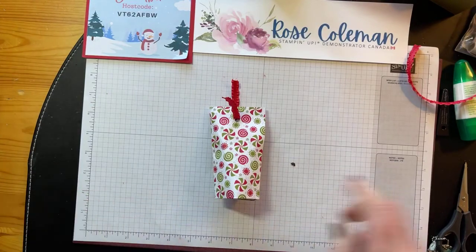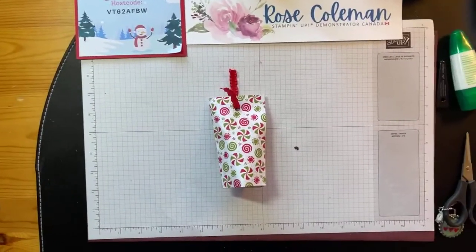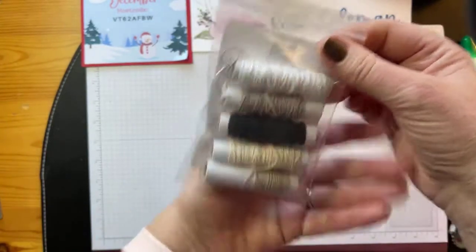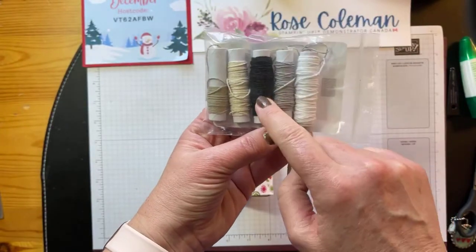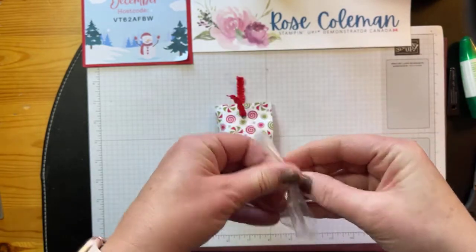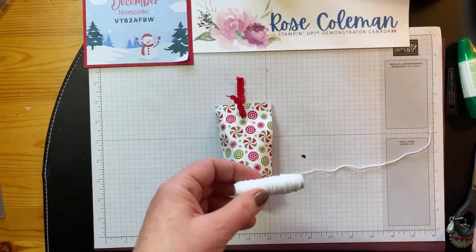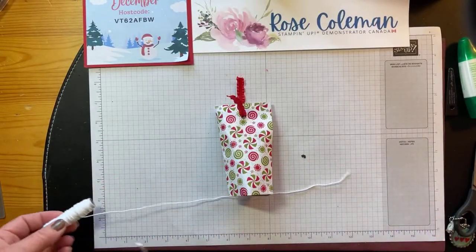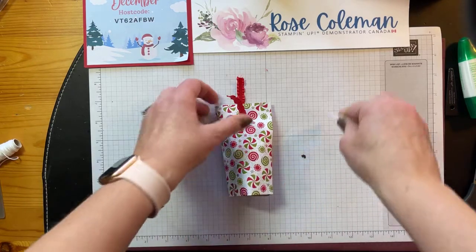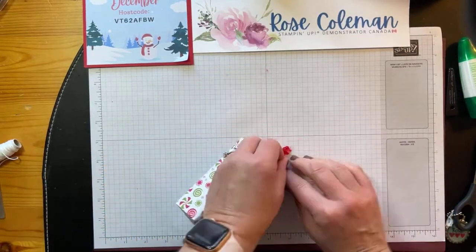And I'm going to bring in now some of my twine. Let me straighten you up here again. Okay, so we have our baker's twine. It now comes in an essentials pack. So in the essentials pack, you get white, gray, vanilla, and then crumb cake. So I'm going to use a little bit of white, and we're going to just cut probably, let's try 6 inches and see if that works. I'm just going to come in here. It's going to come from behind, and we're just going to tie a little bow.